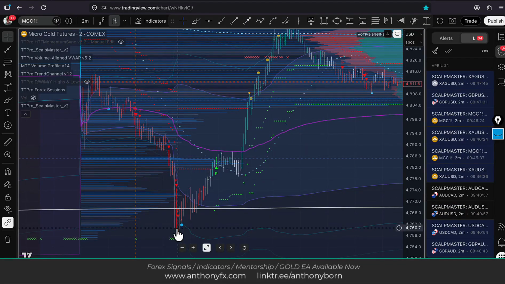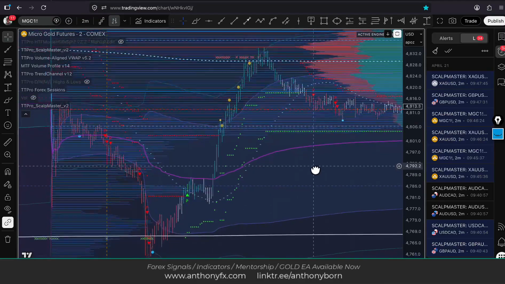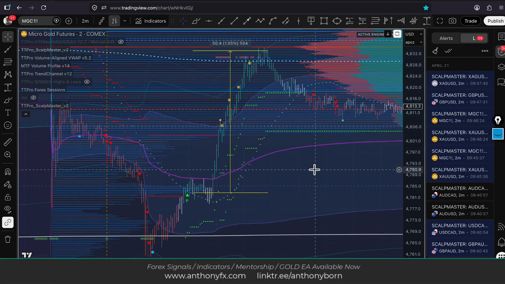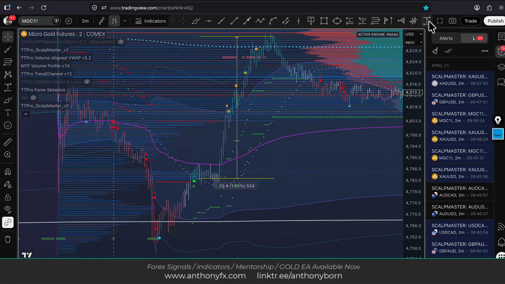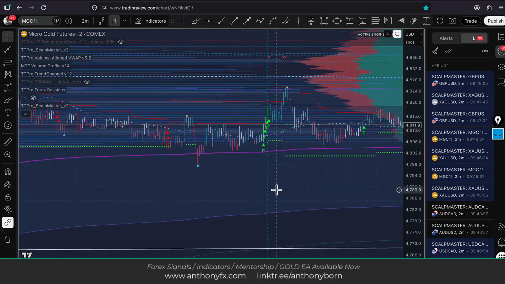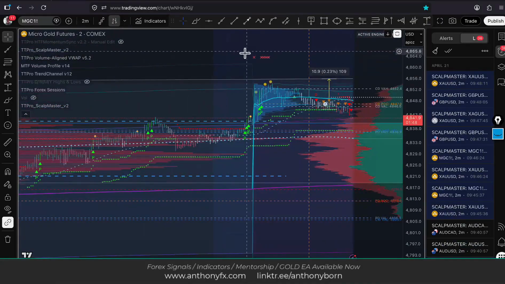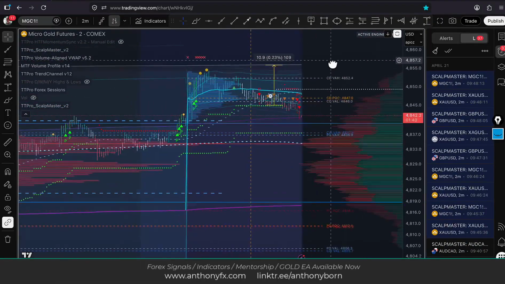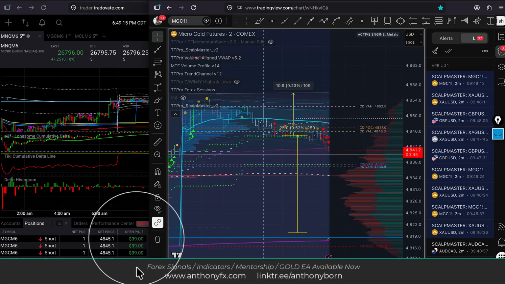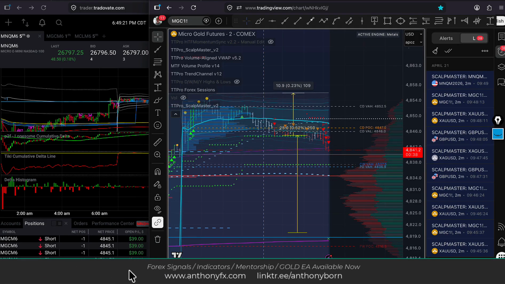That was a $450 move. And this one here was a $450 move, I think. No, that's a $500 move there if you stayed with that. And this one was nearly $450. Just fantastic. So I'd like to see something like that happen today. So I think stop loss to break even doesn't hurt. So we're up 39. We're in the green down the bottom. MNQ still hanging around the entry point.